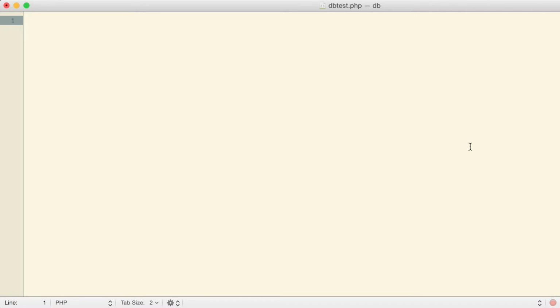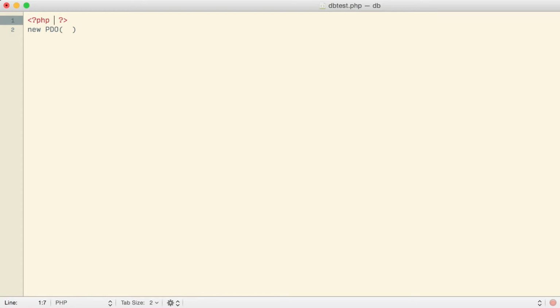The PDO library abstracts away the differences between the different databases. So what I want to do here is start by first of all looking at how we can use PHP's PDO library to connect to a database. For starters, the PDO library is object-oriented. So what I would want to do is create a PDO object. So I would say new PDO.